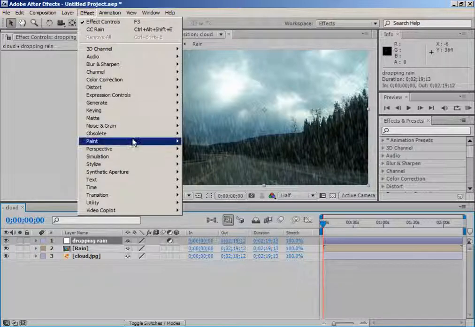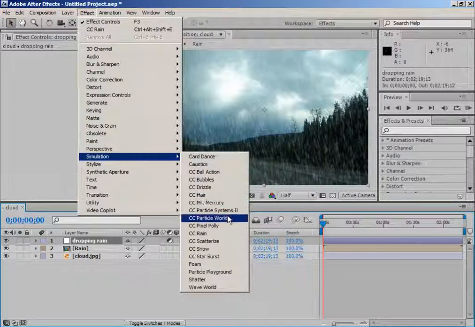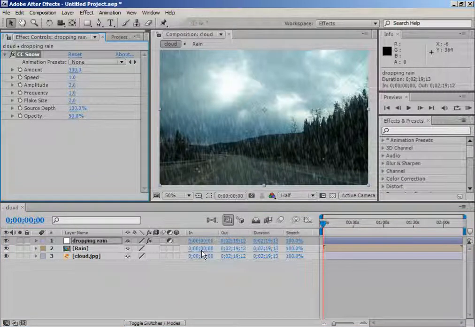Okay, good. Effect, Simulation, and this time I'll select CC Snow, not rain. I'll tell you why. With this CC Snow effect, you've got some really good particles that you may like to add as the bouncing of water, which I've observed many times.